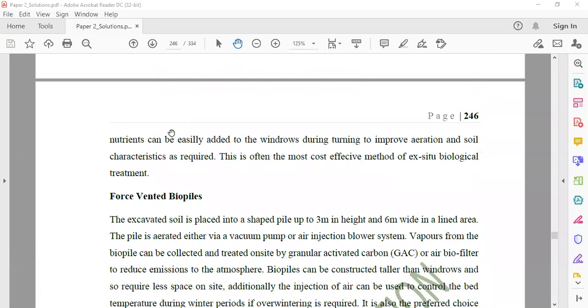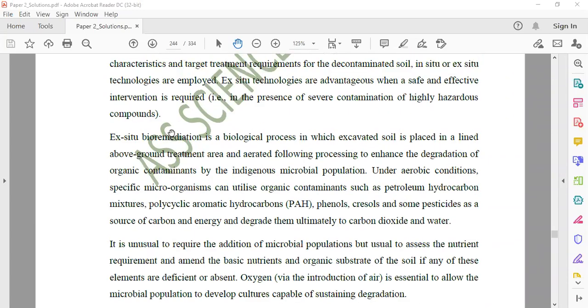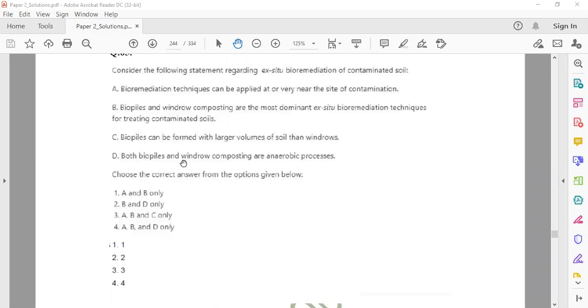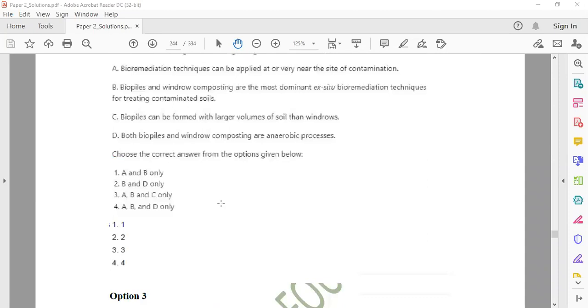Now you very well understand why we neglected statement number 4. So here only 3 statements are correct, A, B, and C, and the 4th statement is wrong because both of them require oxygen. So both of them are aerobic processes. So the correct choice among the given is, which one is the correct choice? Third is the correct choice because A, B, and C statements are correct. So as per this, A, B, and C statements are correct. So that's why third is the appropriate choice. This is true, this is true, this is true, this is wrong.